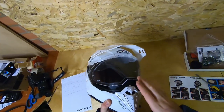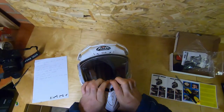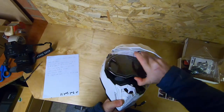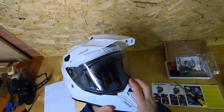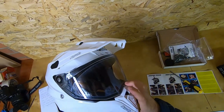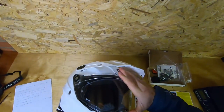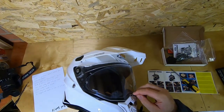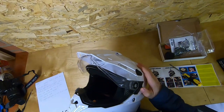While it seals really well, the visor is extremely hard to shut. On mine at least, the clipping mechanism is incredibly strong — I don't know if that's intentional so it doesn't ping open off-road. I have to hold the chin of the helmet and squeeze it shut. It's good that it's stiff and secure, but it is really hard to close. So that's both a bad and a good thing — it's probably why it seals so well against water.